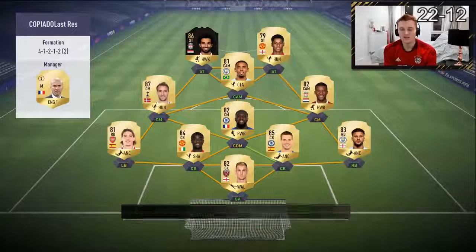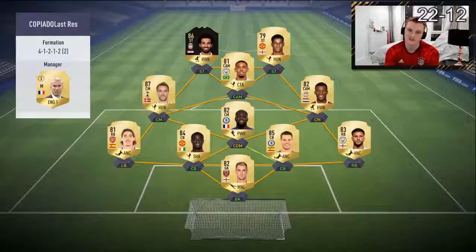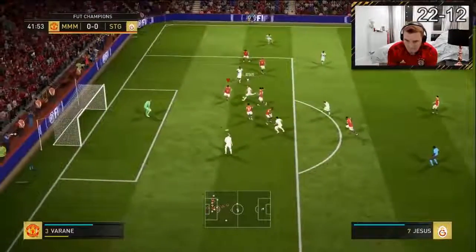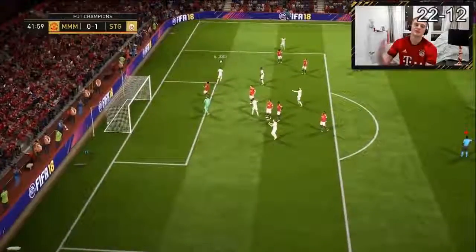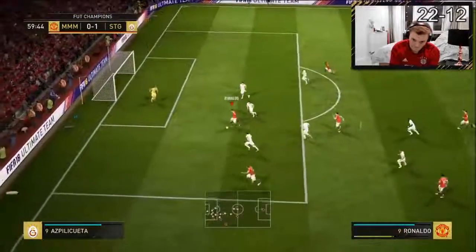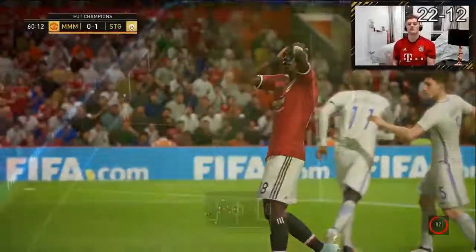The 4-1-2-1-2 of dreams. Salah, Jesus and Rashford. Sweaty. How has that gone under my player? Come on, dude. Oh my God, you've got to be kidding me.